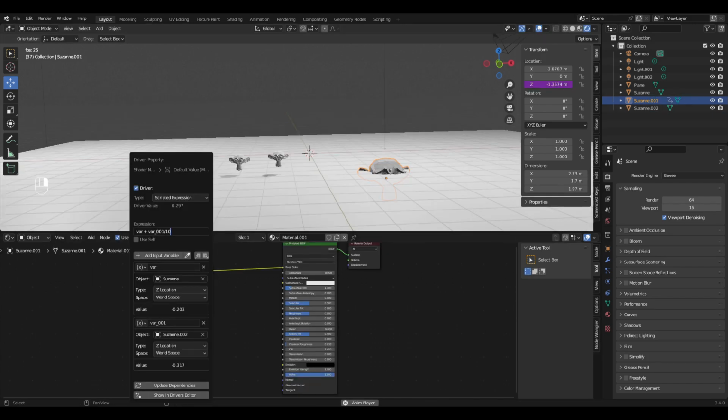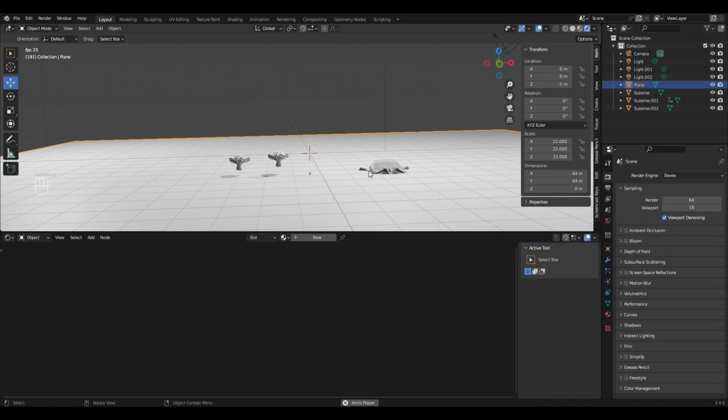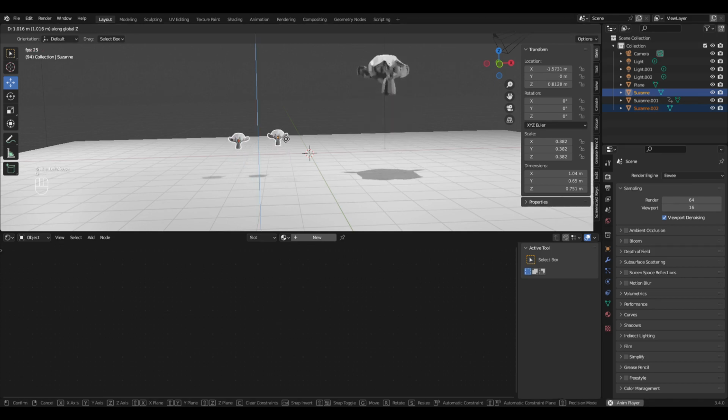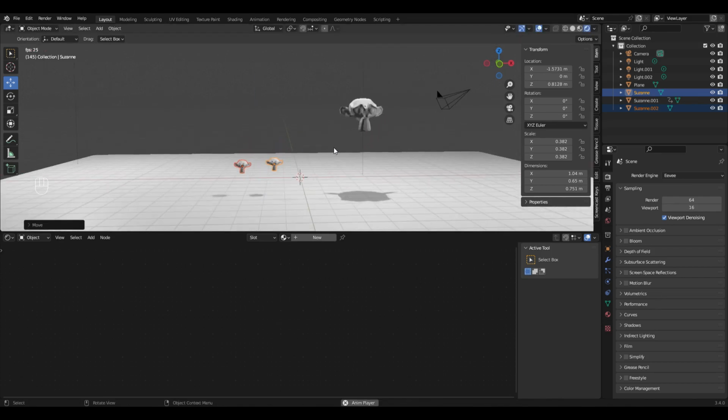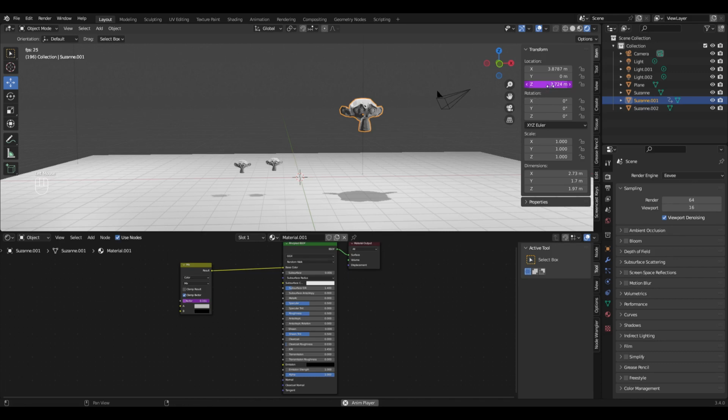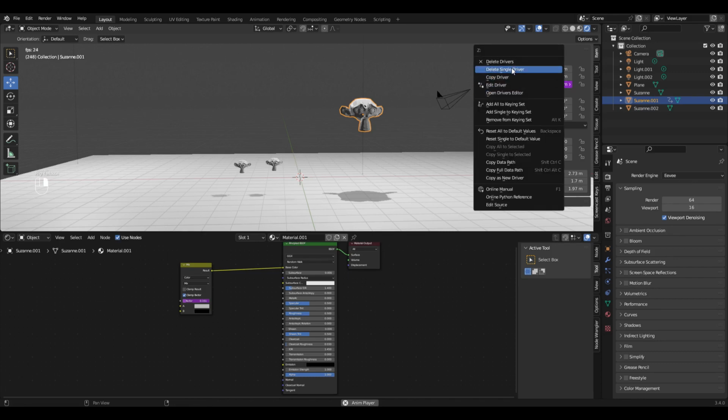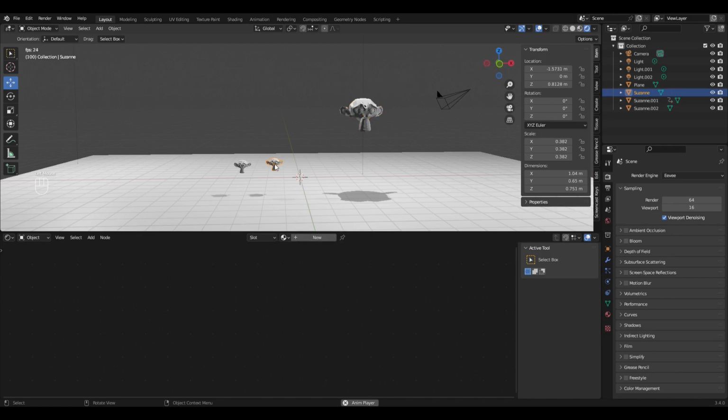So let me get rid of the driver that's on the Z location for the big monkey head, and then we can just see the color change as I raise that monkey head. So if I move it to 10, it's pure black. If I move it to 5, it's halfway in between.